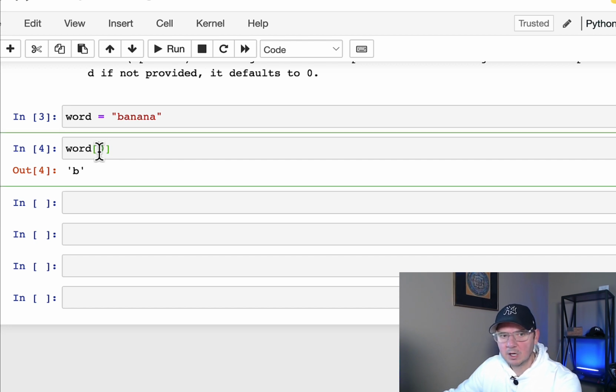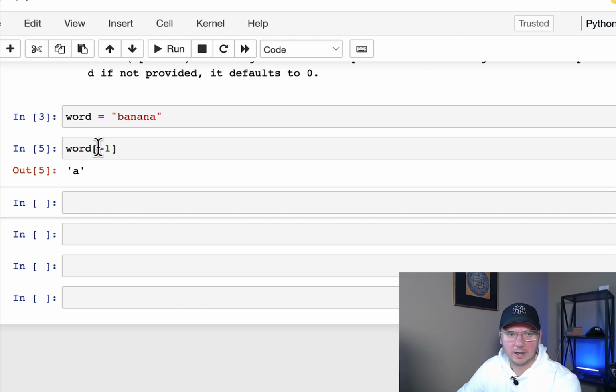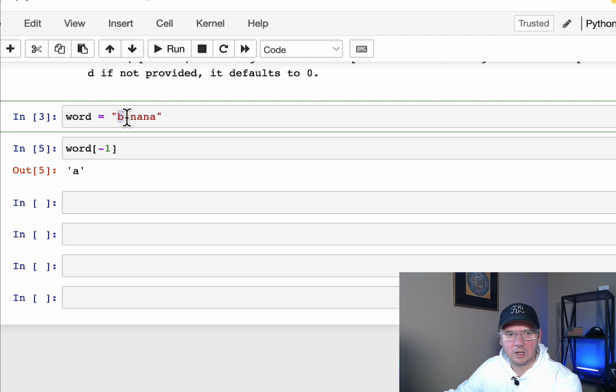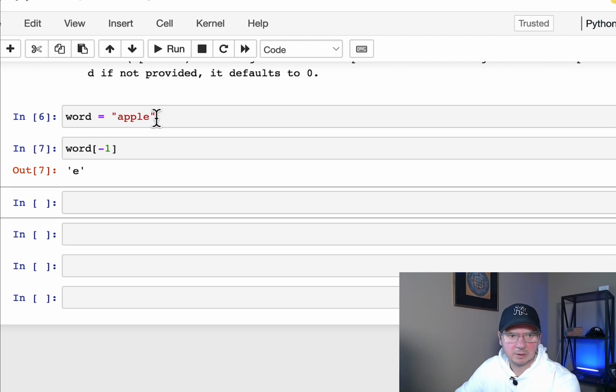Now you should remember that first index always will be 0 no matter what, and the last one no matter what will be -1. You see banana and then we get an A, or if I flip it back to apple, I'm gonna get E, right?